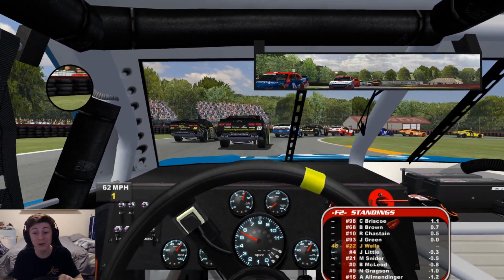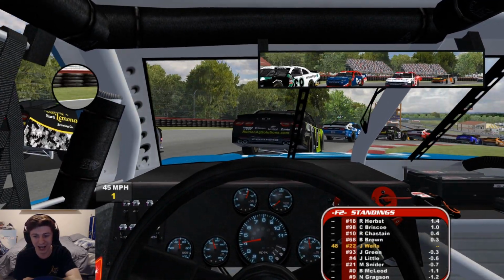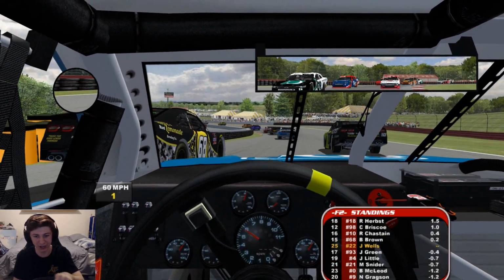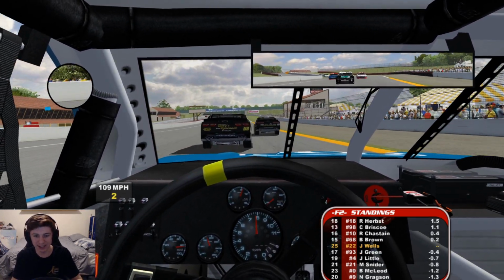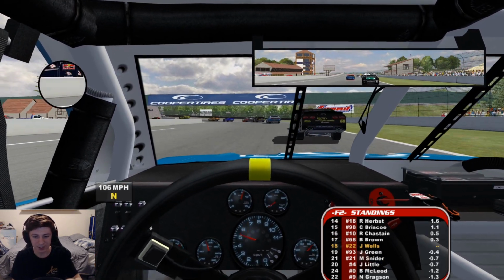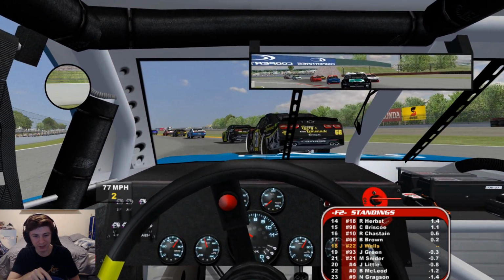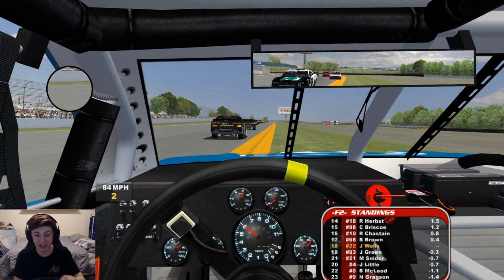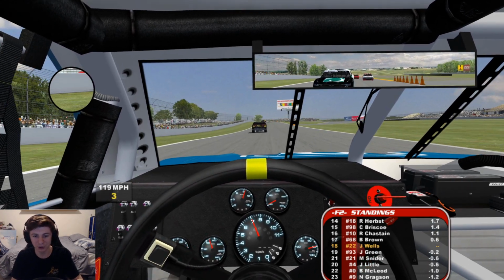Yeah, you gotta slow down a little bit for that turn. Alright, well, we're all good. Out of the last right-hander here, onto the front straight, all clear. See what spot we end up in. It looks like it's gonna be pretty good. Yes, we are up 7 spots from the break right there, so see how many more we can gain in the remaining 4 laps.